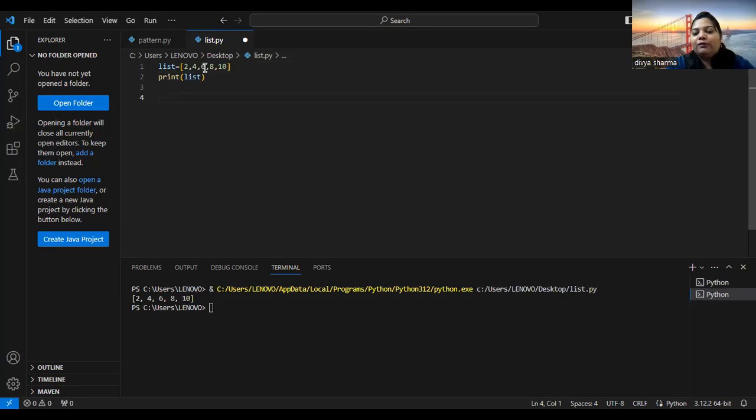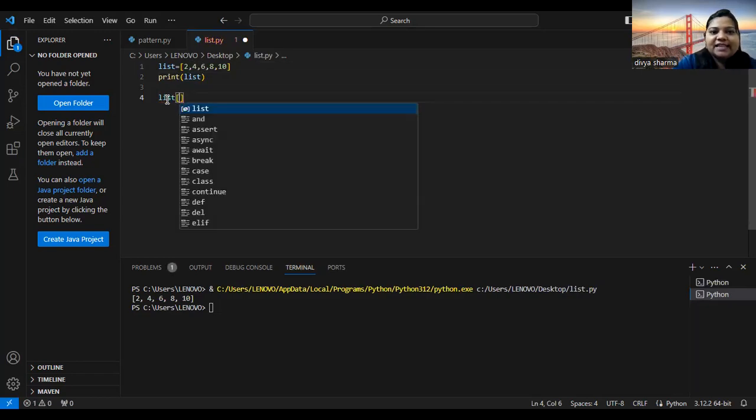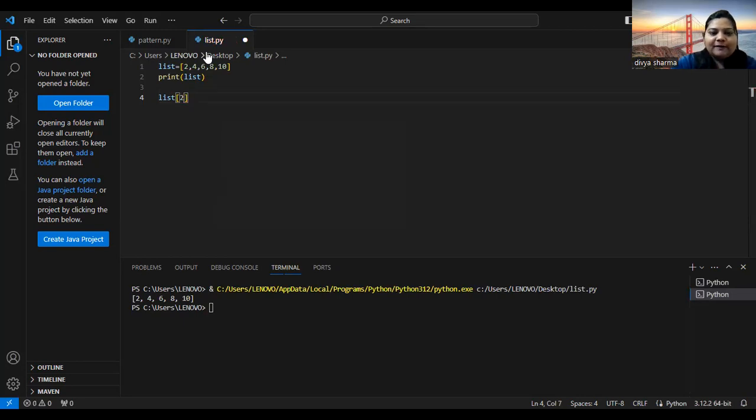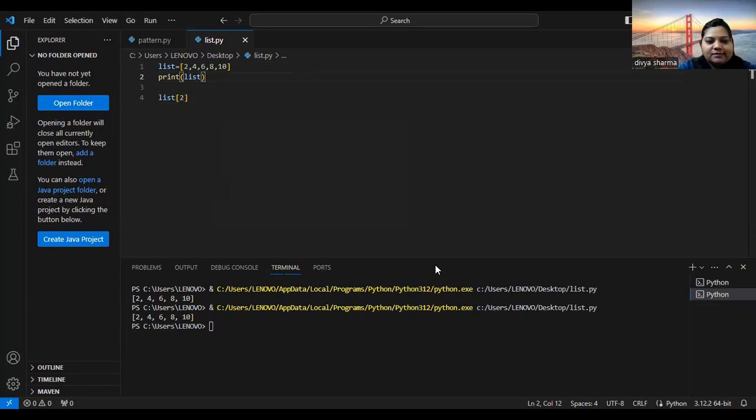So the index value of that element will be 2. We can access list1 by using square brackets and giving the index value 2. Control S. Now you can run this program.